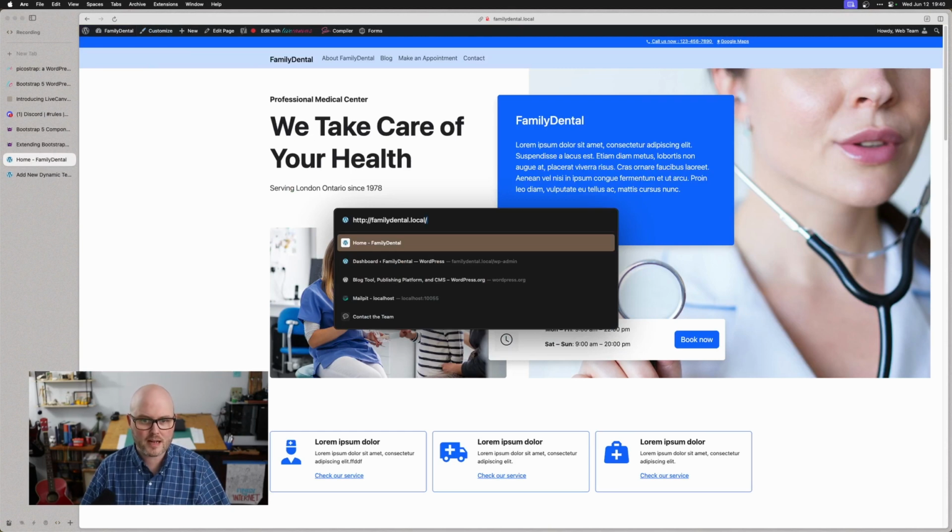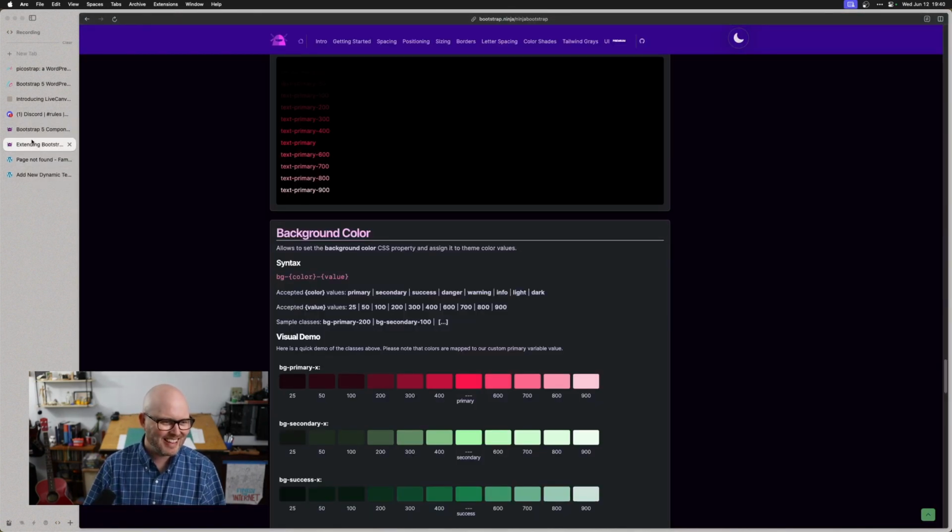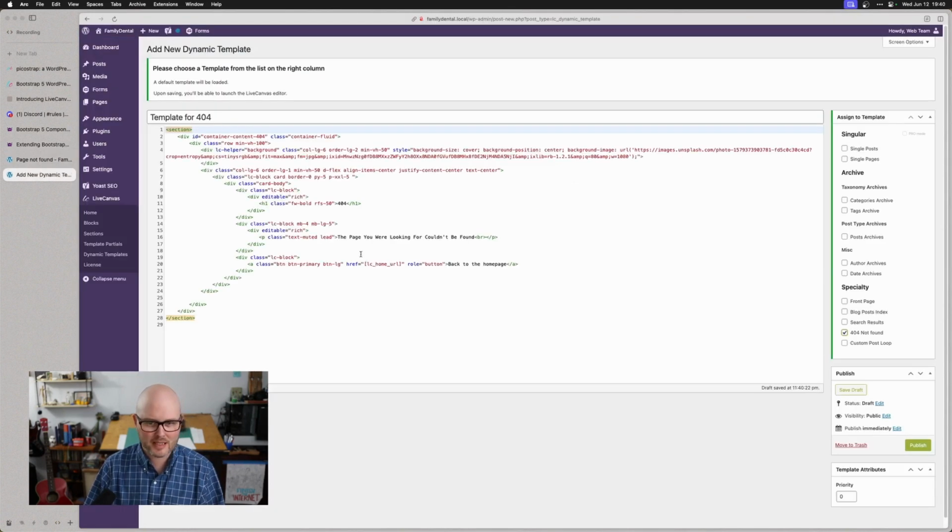I'm going to go to the front end here and just go to a page that I know does not exist. I got this 404 page not found, go home. I don't understand why this is the default. It's 404 surrounded by balloons, and it has a happy face, and there's a woman wearing Mickey Mouse ears. I've never wanted that. That's not an official complaint, but it is odd.